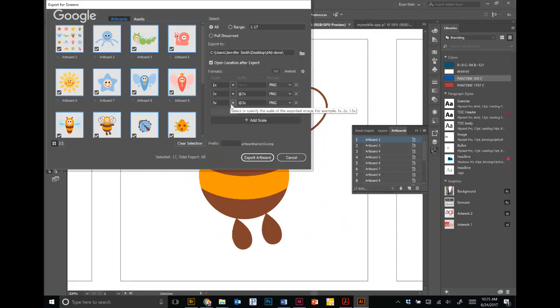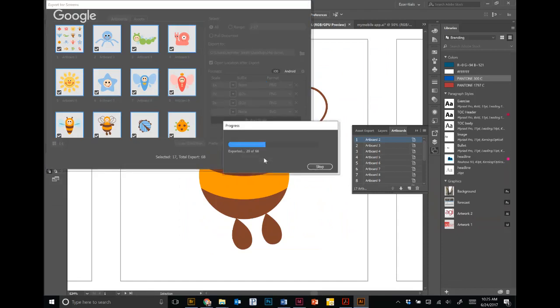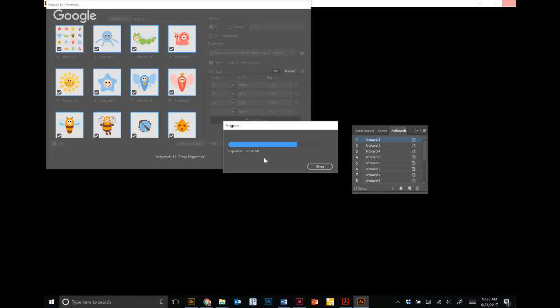And if you don't want these particular sizes, you can custom put in your own width and height if you want. You don't have to use 1 times, 2 times, 3 times. And then now I'm going to put a suffix in, well, we'll leave the one the same, the 1 time. But I'm going to export all those artboards, and you'll see it's doing 68 different saves for me.